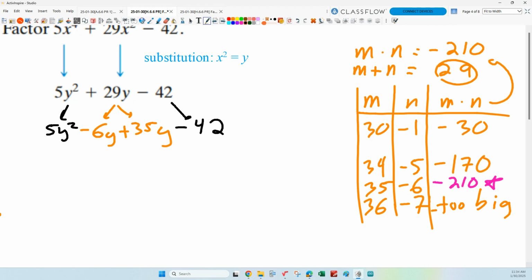Why would I put the negative first? Do you see any advantage to that? Okay, so first of all, it makes the first term of the second group positive, right? Which is a little bit more convenient. And then I can also just circle that plus sign to split it into my groups. Does that make sense? Is it a huge deal? No, not really, but it helps a little bit.